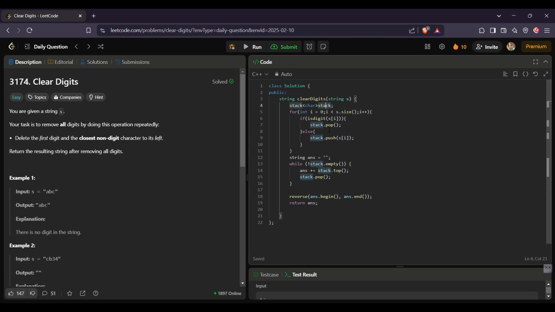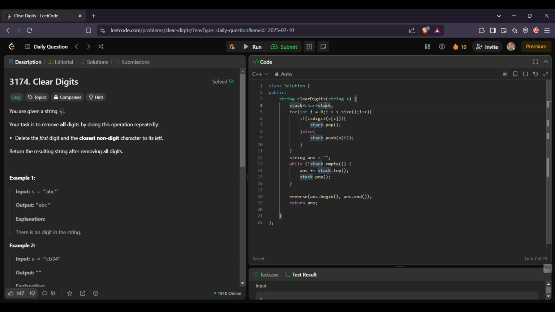If it is a digit, it will pop, and if it is not, it will push the character into the stack. Then we take the answer string, and all the remaining characters in the stack will be put into this answer.